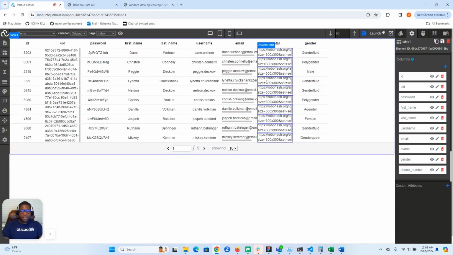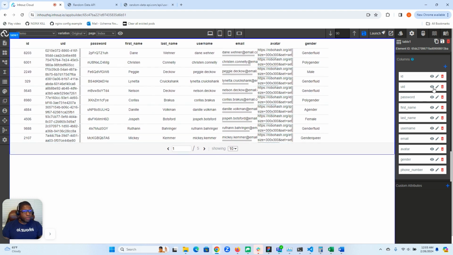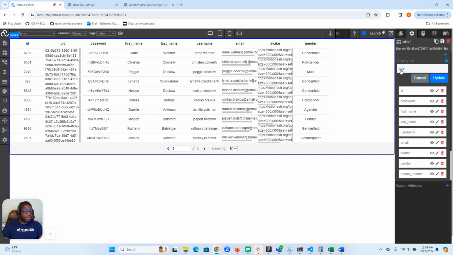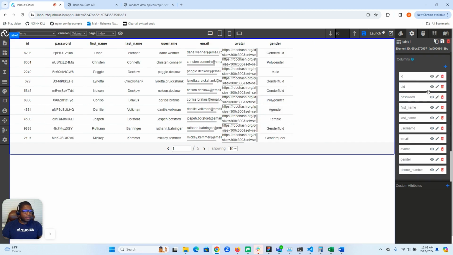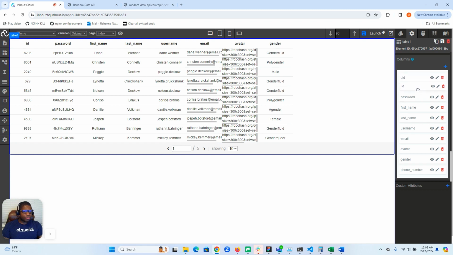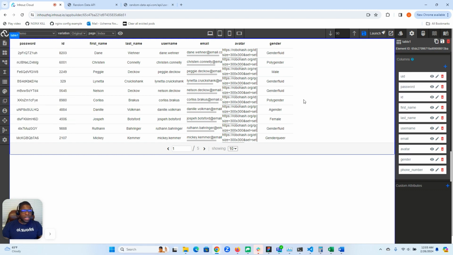All right. So if I wanted to, let's say, hide the UID column, I could do that as well. I could basically just come here and hide it, update. If I wanted to move columns around, let's say I wanted to move the ID to the position of the password, I can just drag that, right? And now we've switched positions and I can always just drag it back. And now we've gone back to the original position.